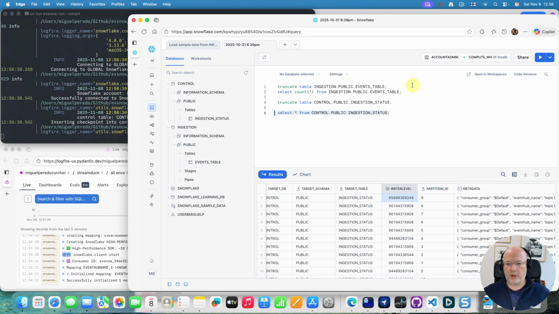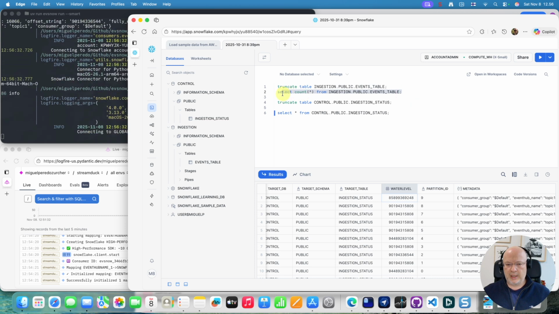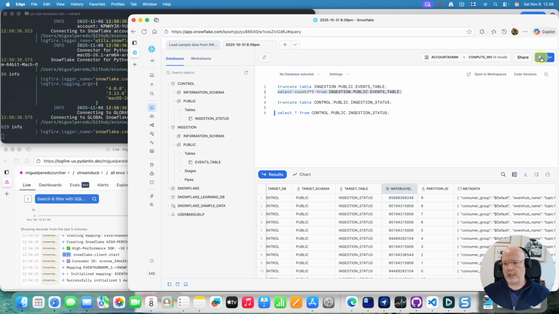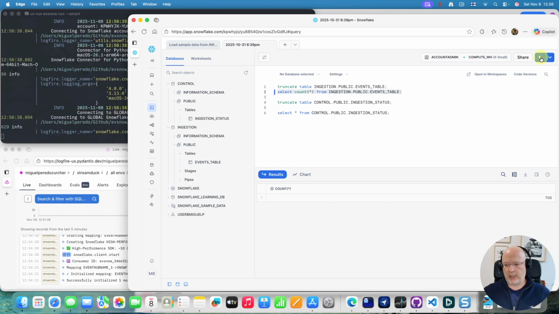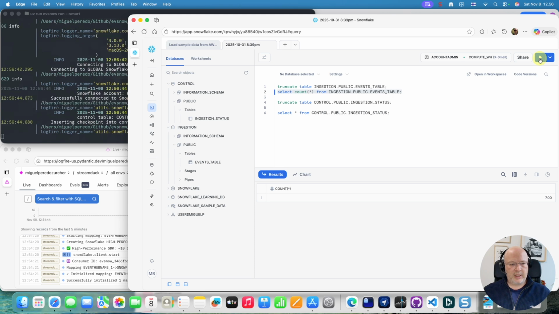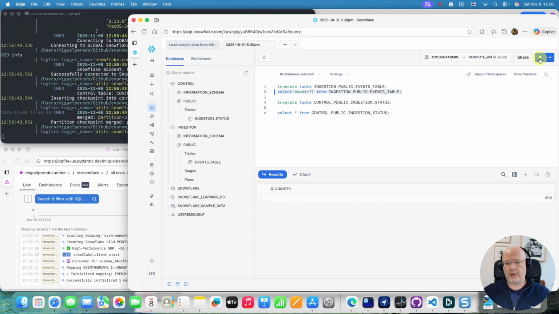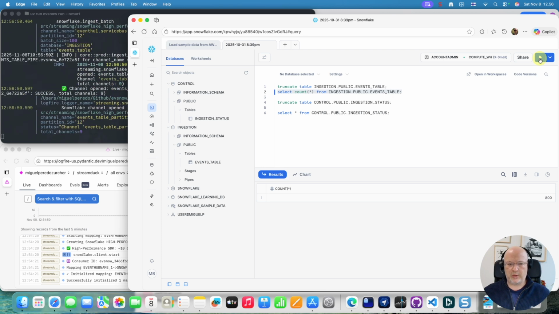And if I go to the table where all the data is being ingested, we can see that now there are 700 records. And then at some point, quick enough, there are 800 records because I set the batch size to 100.